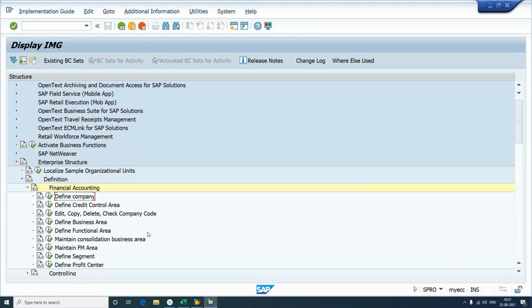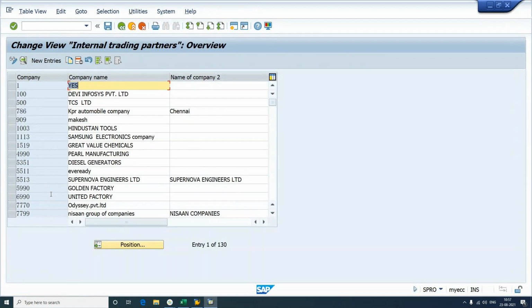But in real time, as I mentioned, this activity will be taken care of by the FI guy, not by SC, not by SD. But we don't have an FI consultant, so we are doing all the configurations required. If you click on this activity, define company, this is how the screen looks. Right now we are working with the demo server.